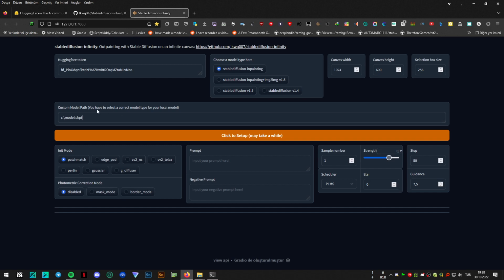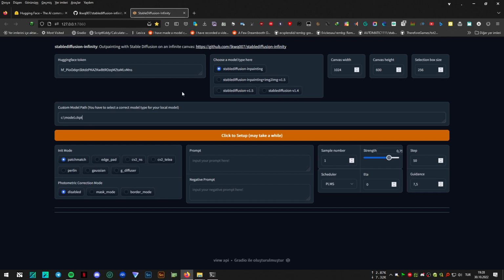You need to select, that's a warning. You need to select the correct model type for your local model. That means if you are going to use a Stable Diffusion 1.5 model or 1.5 based model, you need to select this so the converter script knows what it will convert.